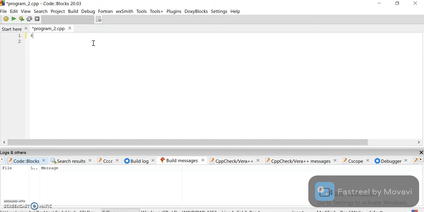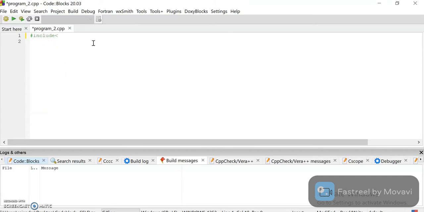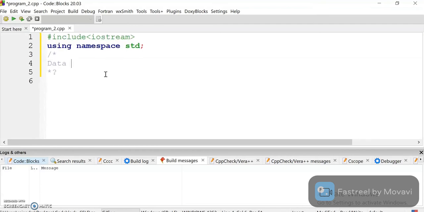So first we include header files, that is include iostream and using namespace std. Okay. So firstly I comment out the themes. So today we discuss about, let's zoom this so that we can see it more clearly.